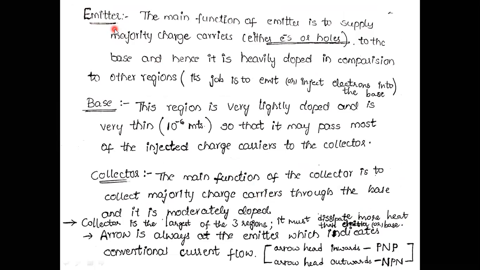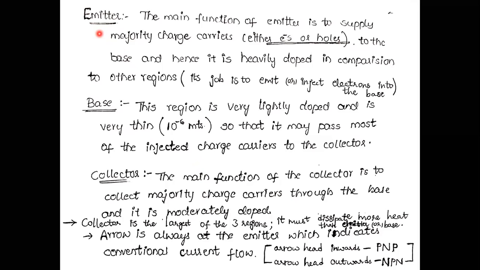Later on, the function of the emitter is to emit the electrons, or inject the electrons into the base, and those electrons are transmitted to the collector. Base means it bypasses those electrons and transmits them to the collector. The collector accepts or collects the electrons from the other terminal, that is from the emitter side via the base terminal.